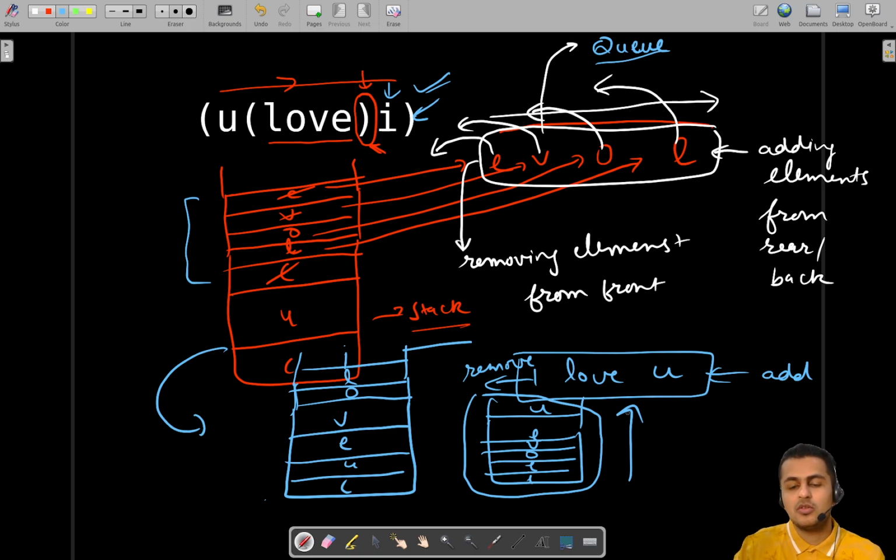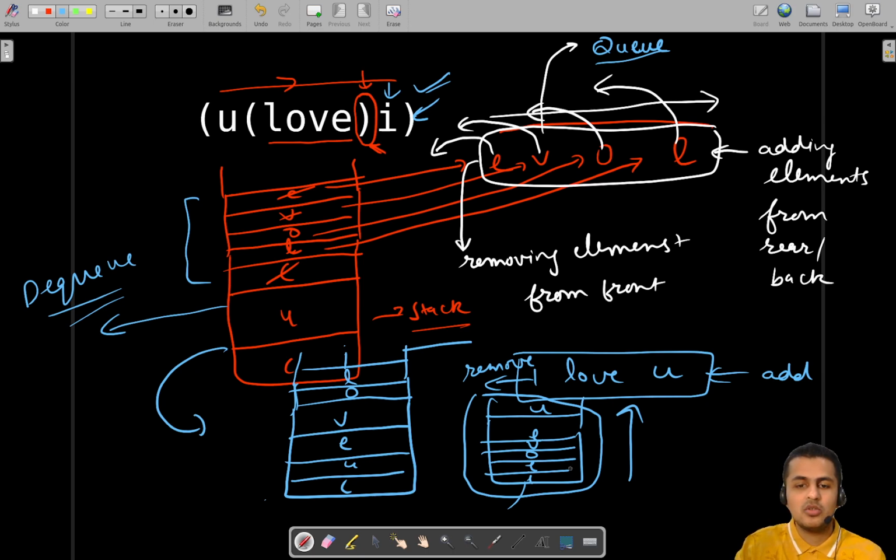So in order to do that, we will be implementing the stack with the help of a doubly ended queue, DQ. So that at the encounter of the very last closing brace, you can just take the elements from the front, just like in a queue.